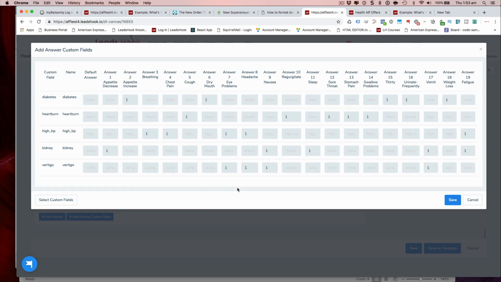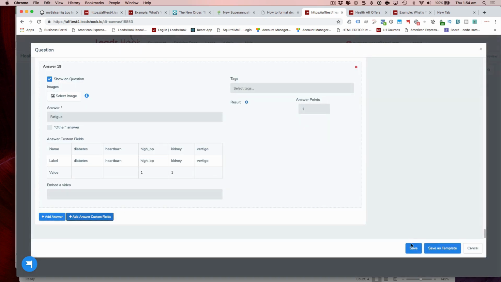Okay, that's a unique feature inside LeadsHook, and that's why I'm not having to create thousands of fields. Or I don't know how many there are. 1, 2, 3, 4, 5. 5 times 19, almost 100 fields to cater for this, and then add a calculation field to add them all up. LeadsHook takes care of all that behind the scenes, so you don't have to do all that extra work, because this is not the first time I've done something like this. We've added this inside LeadsHook so that all you do is focus on the data capture, and all that mathematical mumbo jumbo is taken care of by LeadsHook. Right, so I'm just going to go ahead and save that.